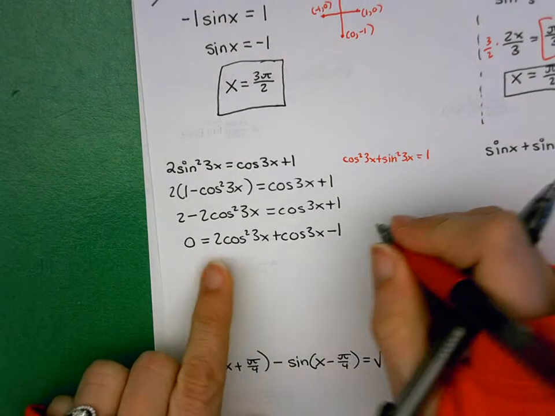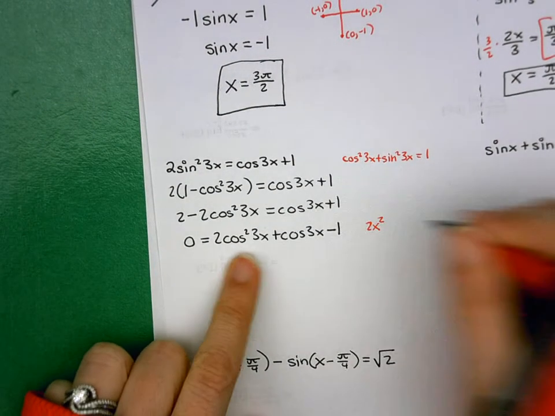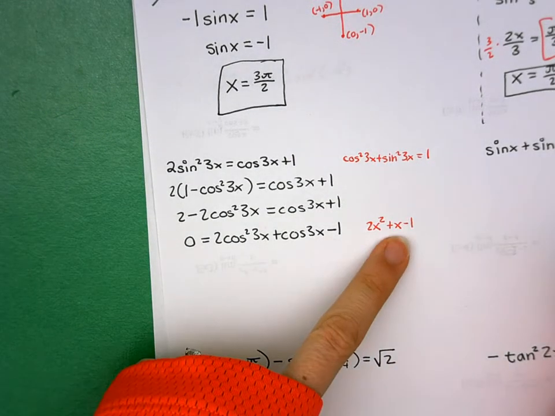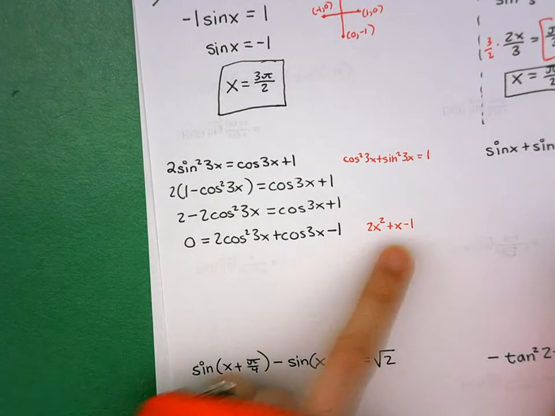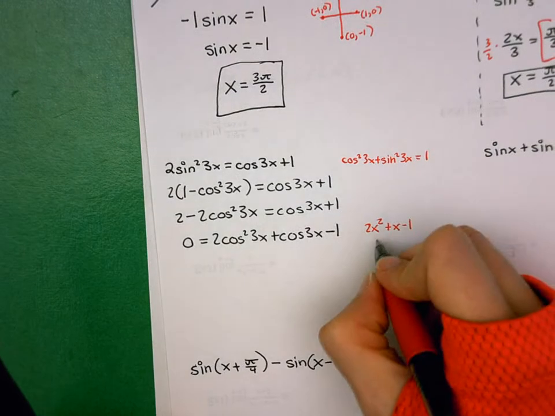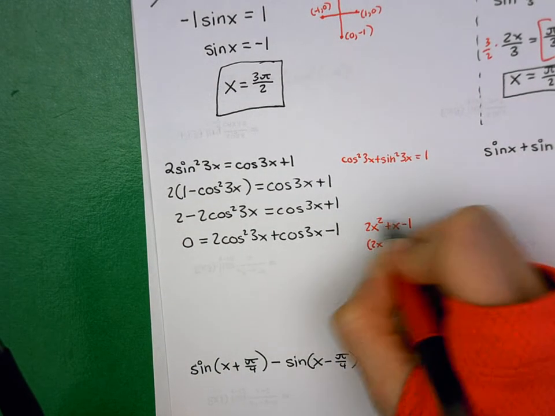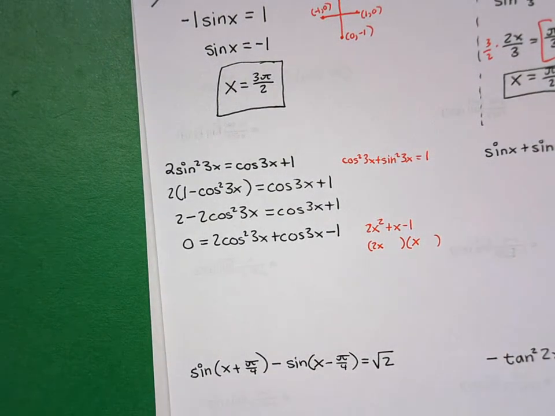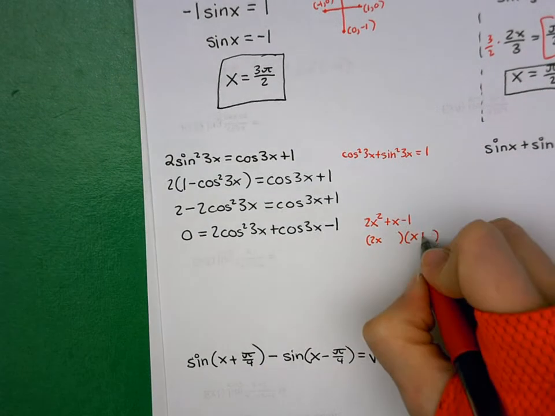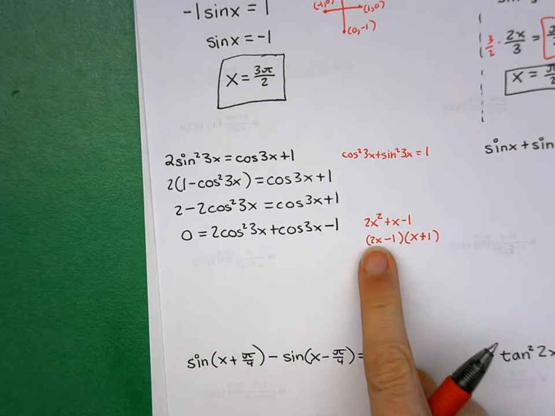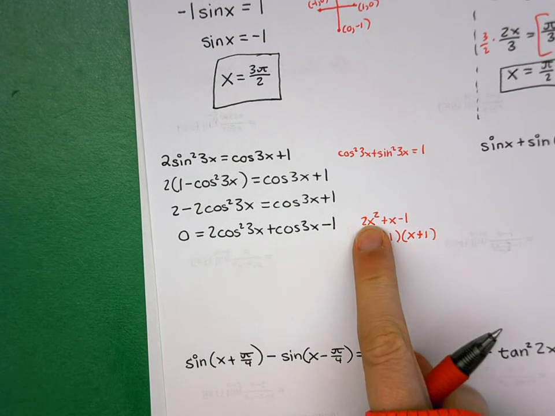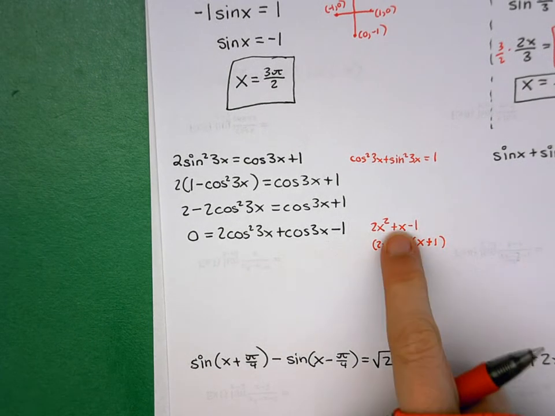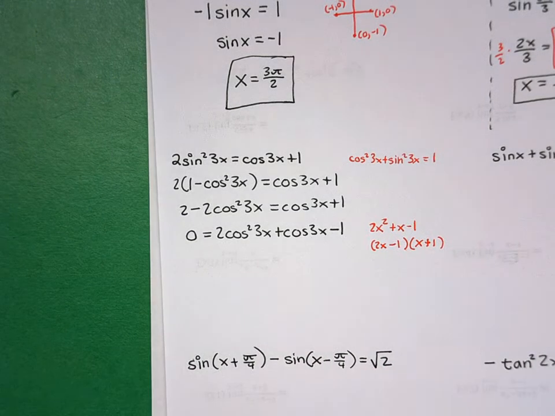Again, for those who don't like factoring in this form, you could think of it as 2x squared plus x minus 1. And ask yourself how that would be factored. And then go back and plug the cosine 3x in after you factor. And so this one we'd be looking for 2 things that multiply to -2 and add to +1. Which would be +2 and -1. And again, I always recommend double checking. 2x times x is 2x squared. 2x times 1 is 2x. -1 times x is just -x, so x, and -1 times 1 is -1. And so we know we factored correctly.